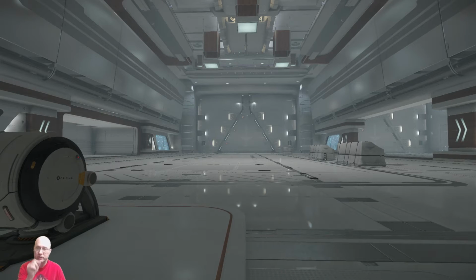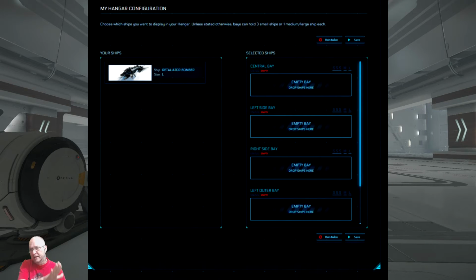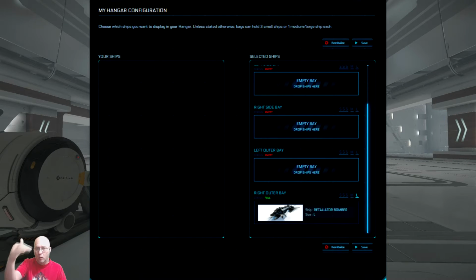Okay, so you assign your hangar on the RSI website. You probably already did that, and if you haven't, go do it. While you're there, you're going to see a list of all your ships. If you only have one ship on the list, no big deal. If you've got 100 ships, they'll all be listed there. You drag and drop them over to your hangar slots. There's going to be the center, the left, the right, the far left, and the far right, and that's going to allow you to put ships in those slots.